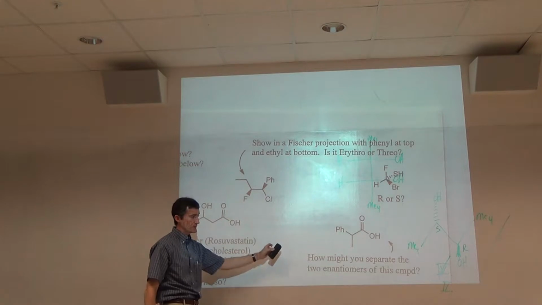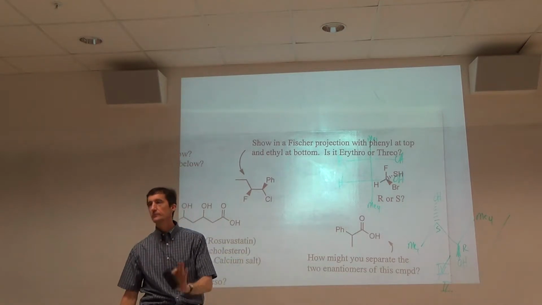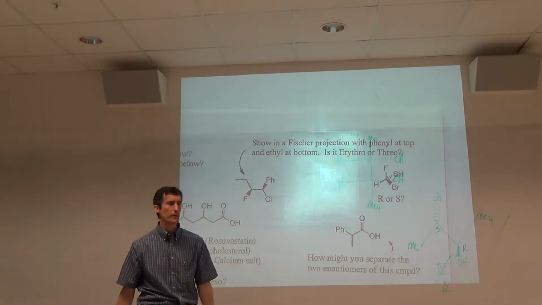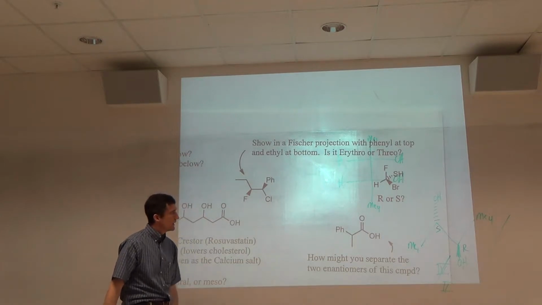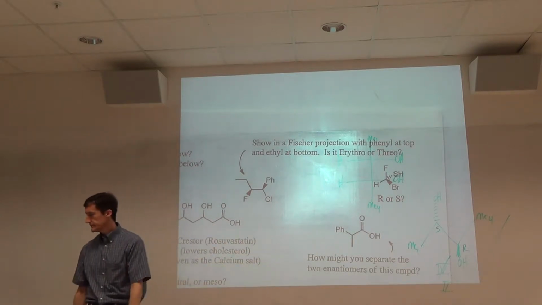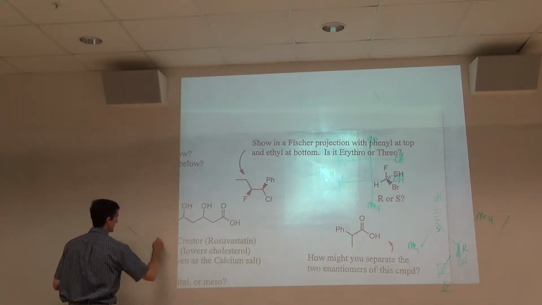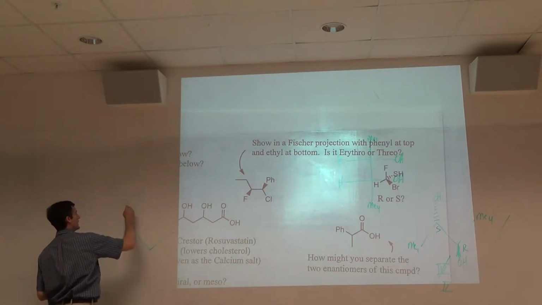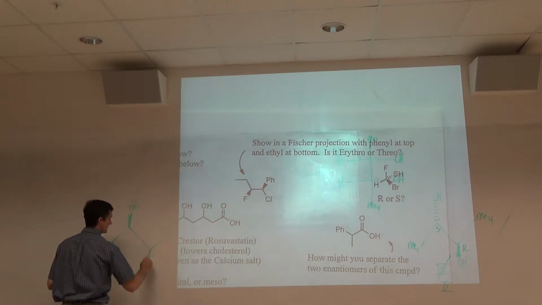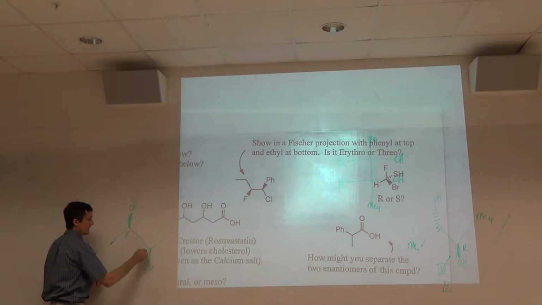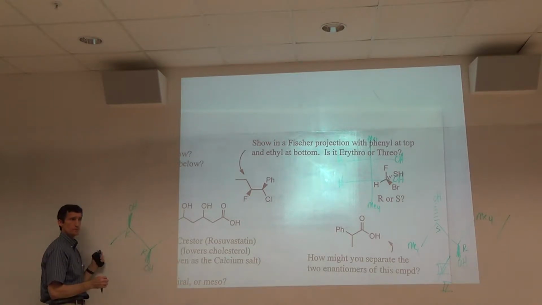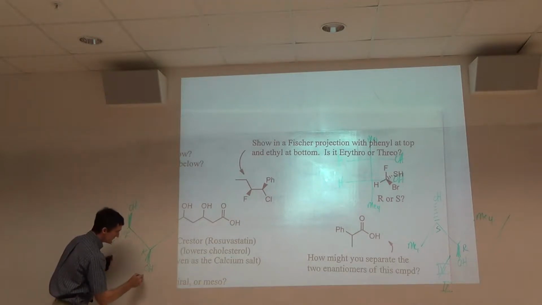I should have told you a little trick before I erased up here. So let's look at this real quick. That was SR. The first one was RR. We'll be looking for a plane of symmetry. Well, first off, why was there no plane of symmetry when that was a chlorine?